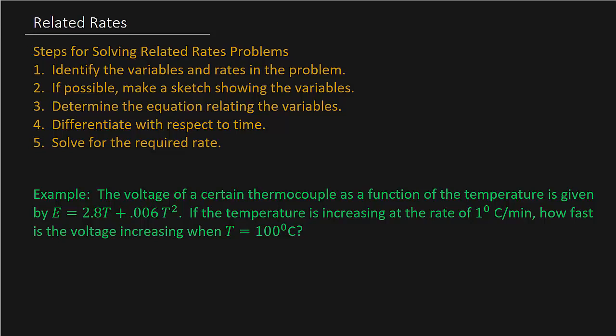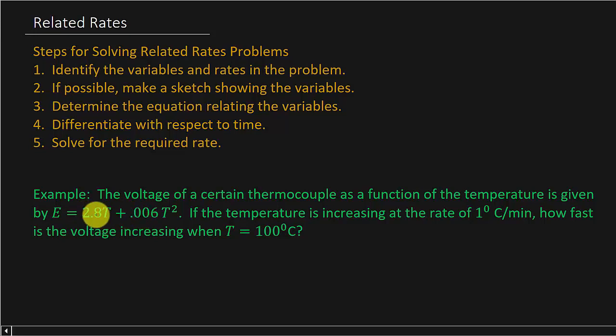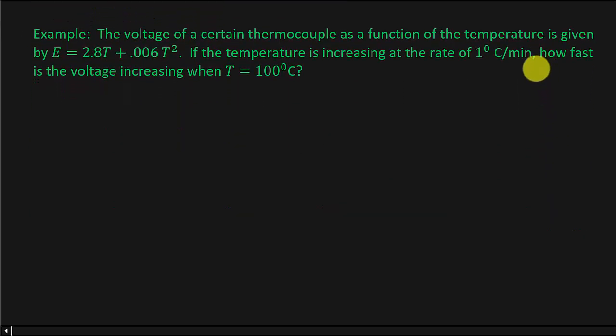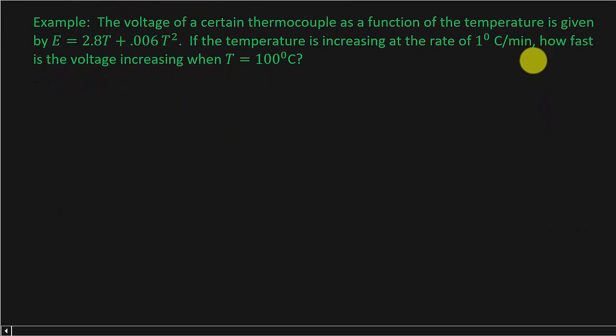I think the first 2 examples we worked, they're giving us the equation. I know in the first example they do. You can see it right here. But the difficult part about these problems is actually finding the equation when they don't give it to you, and we've got some examples of those. Then differentiate with respect to time, and then solve for the required rate. All right, so let's get started, and hopefully after you watch the video, you'll know how to do all your problems.